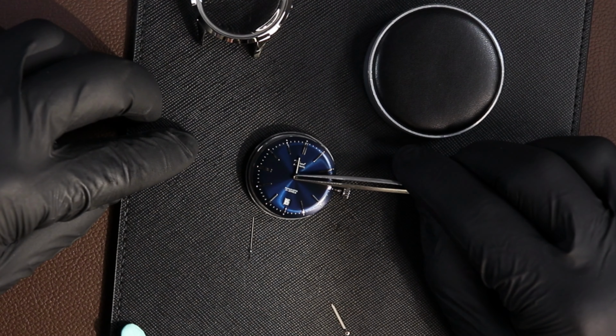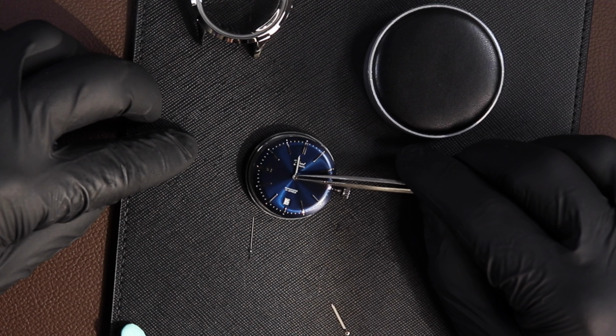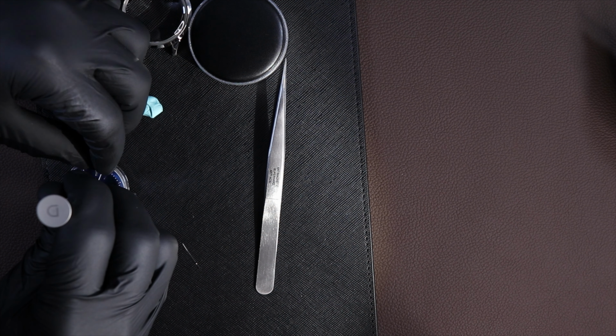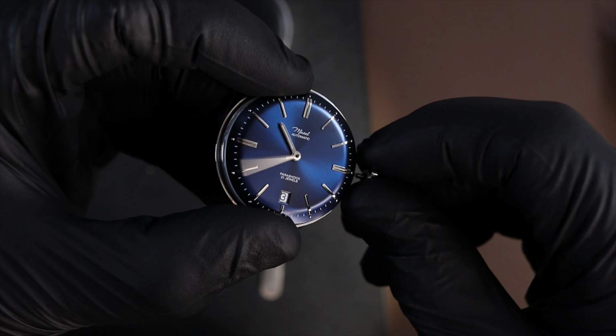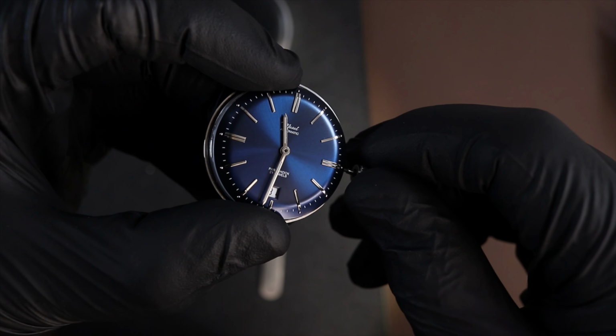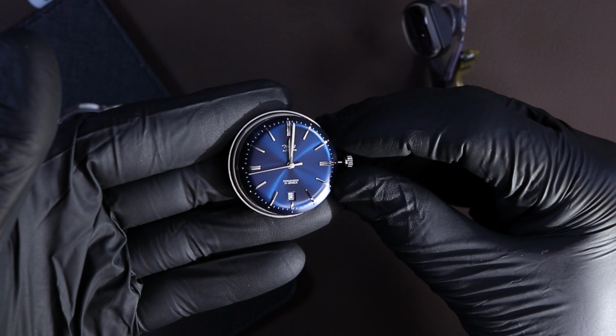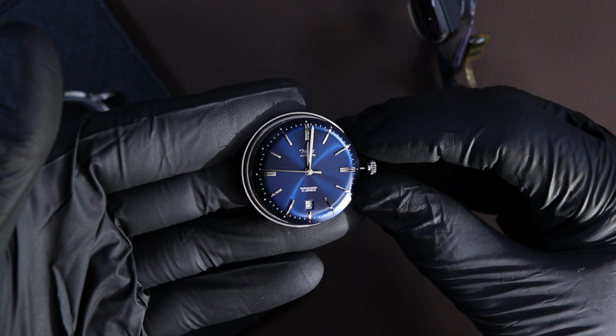needed. Starting with the hour hand, we'll position it into place and secure it, then we'll carefully do the same with the minute hand. Once completed, we'll test out how close to midnight we got with our hand installation. Okay, just prior to midnight, I am 100% okay with this. Let's keep going. The seconds hand was so challenging that I actually forgot to record myself doing it on camera, but here you see it is installed correctly and running.